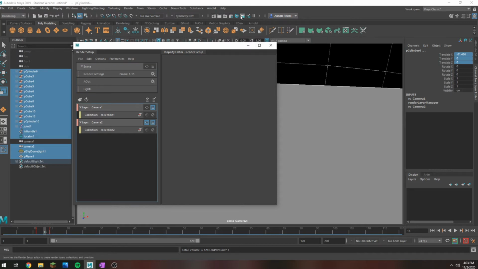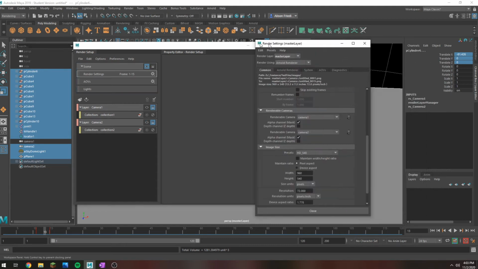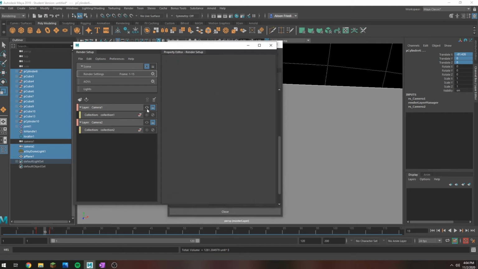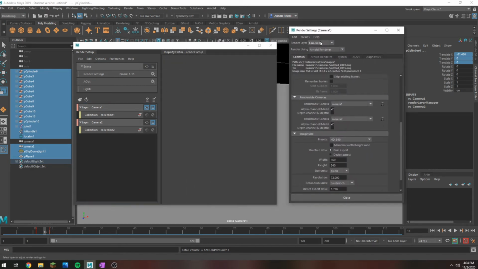Alright, so to actually make this work the way that we want, we pop into our render settings. And you'll notice that the render layer up here, in your little render layer thing, depending on what we click on and are viewing here, is going to actually change the setting here. You can also just manually drop this down and click it, and it'll sync the buttons between the two windows. So I'll start with my camera 2.